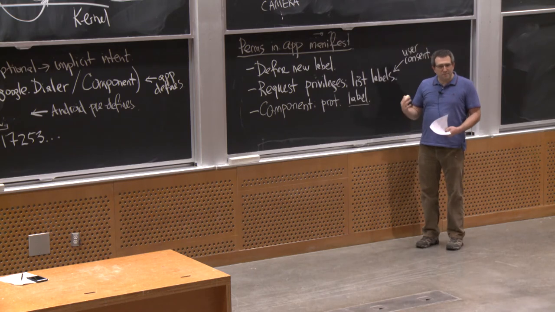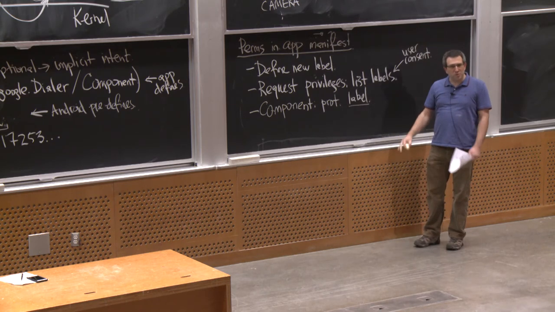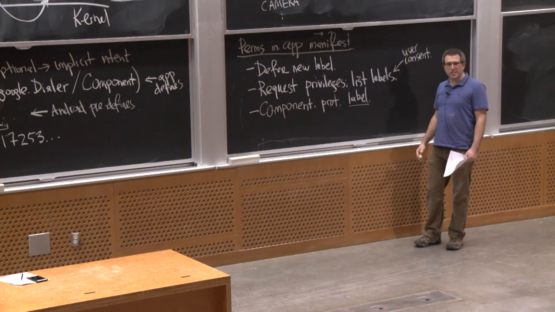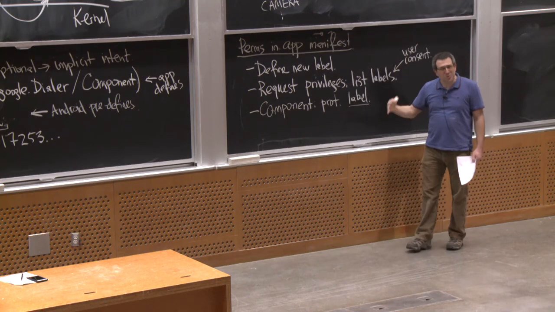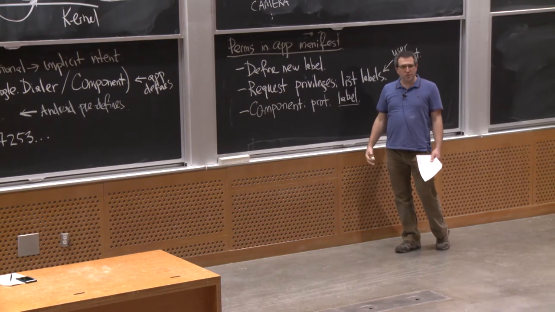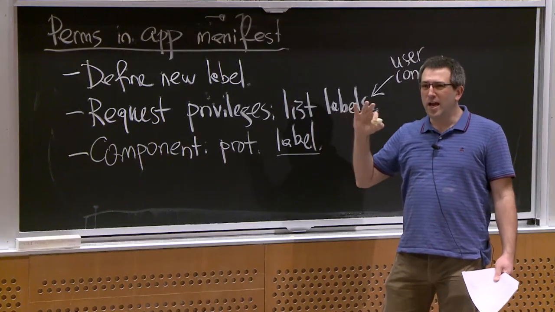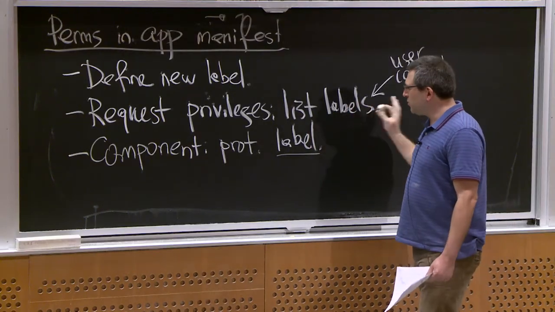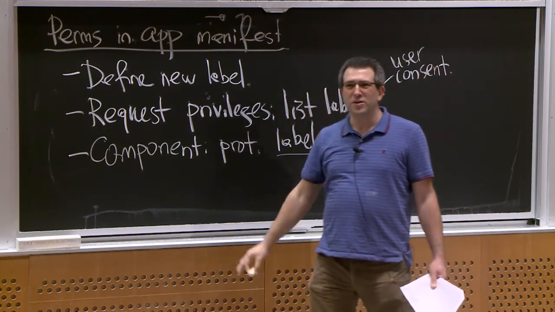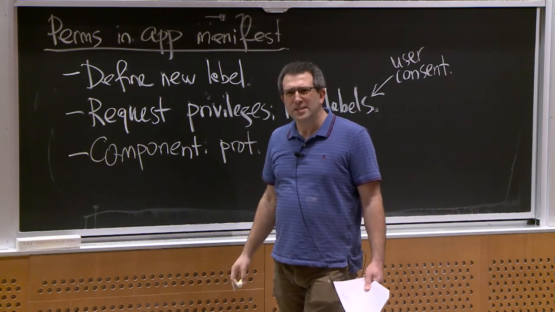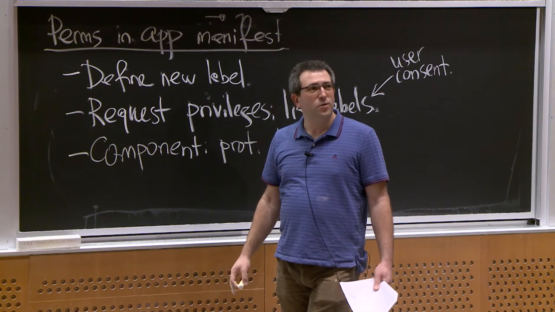So they've been experimenting and trying to fine-tune the right way to get the user's consent, in their terminology. But in terms of what's possible at the mechanism level, any app can ask for any other privilege. There's one exception we'll get to in a second, but it's not super exciting. Make sense? Other questions?